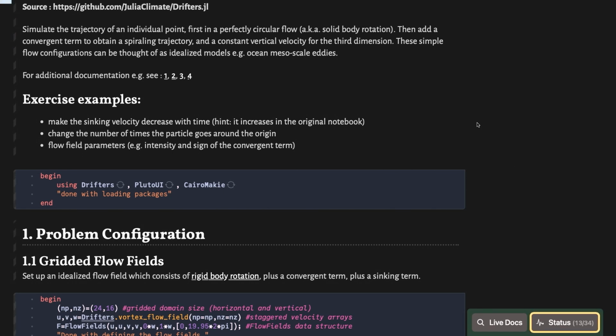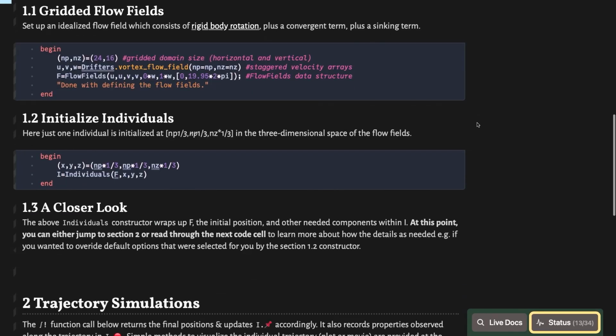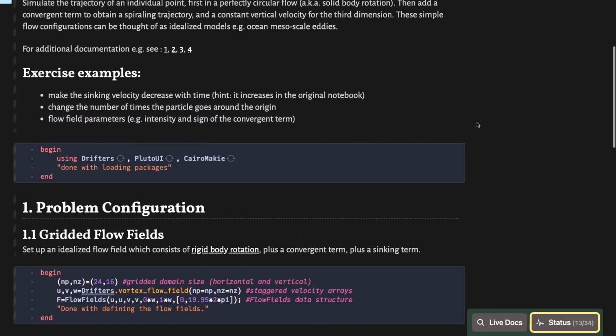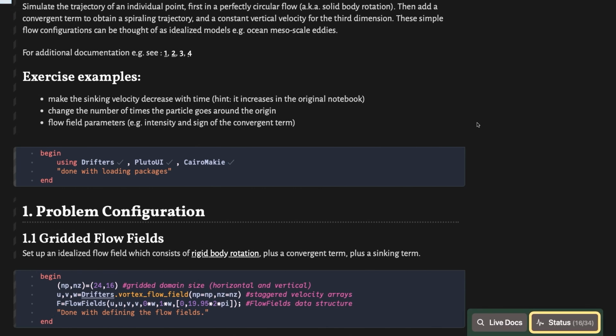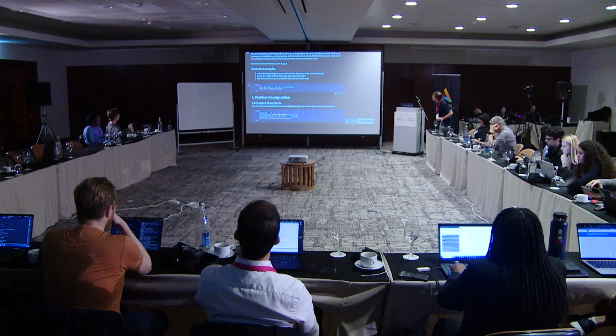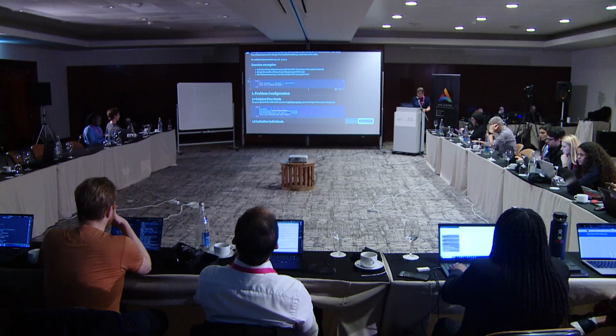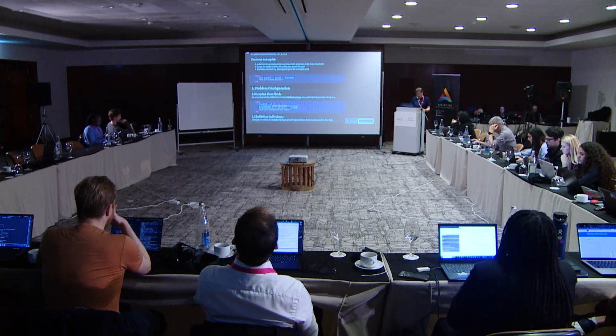Once this part is done, then the code will execute in the order that the dependency analysis tells it to. And by the end of this, we should see the end result, which would be a plot that will appear here in the bottom part. So it should not take too long. It has now compiled the packages, as you see with the check mark. Do you see the check marks? There's check marks next to the packages. And so now it's moved on to the next part of the program.